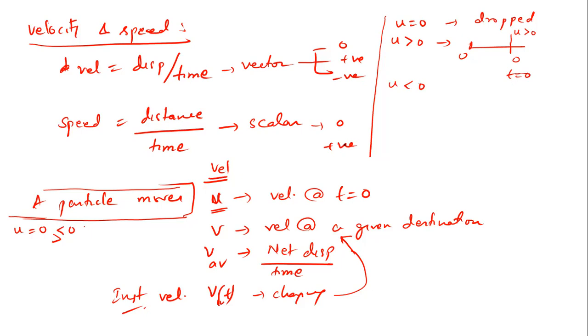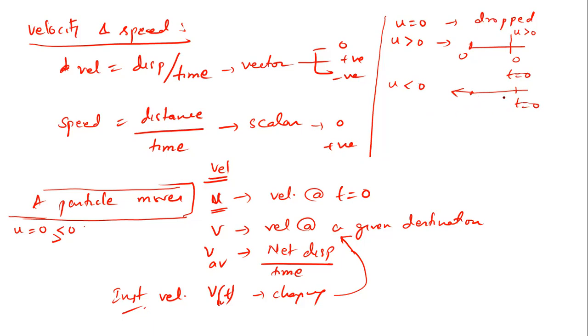So u less than 0 means, in the coordinate system, you need to look at it like that. Yes, it's in a coordinate system. You are standing here at the origin at t equal to 0, and you observe that the particle is already here, and it has started to move. Okay, it is already moving, and you counted the timer at this location.